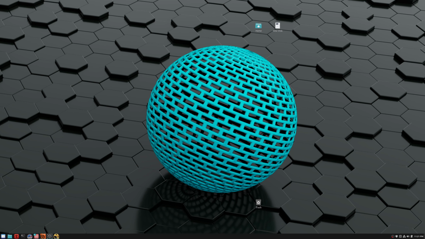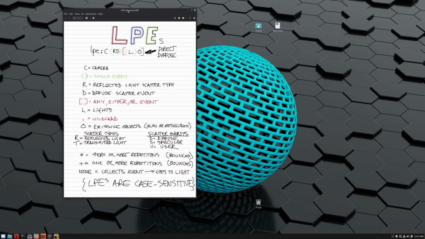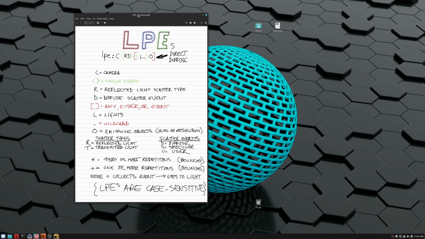Okay? So, first thing to do is, what is an LPE? How's it structured? Again, a light path expression. Path being the operative word here. That is for a forward path tracing transport.